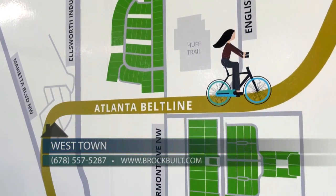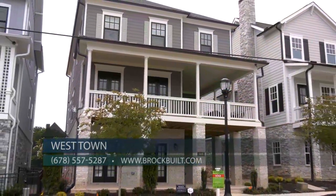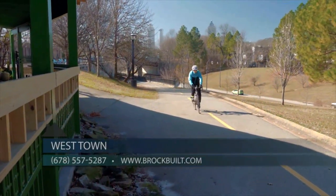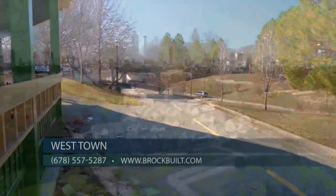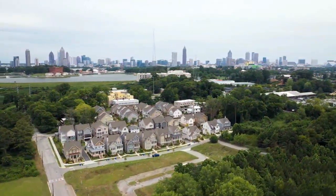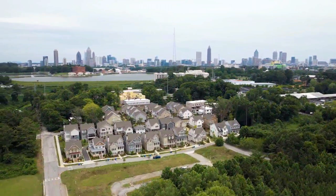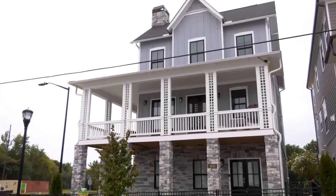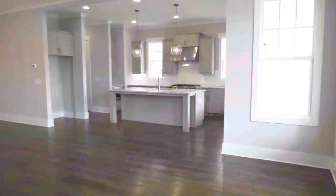Less than a few minutes away from these new Brockbilt homes, this collection of art-built scenic green pathways for those who want to walk, run, cycle, and explore will be an Atlanta treasure for years to come. And in addition to living in such a fun area, the homes here are beautiful with unique design elements. So let's hear more about those.